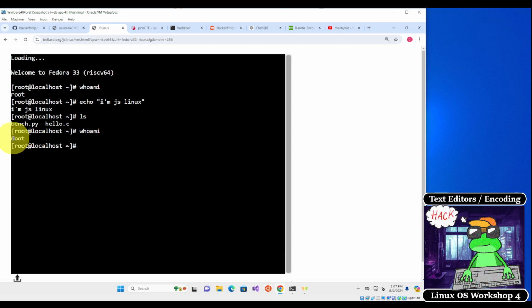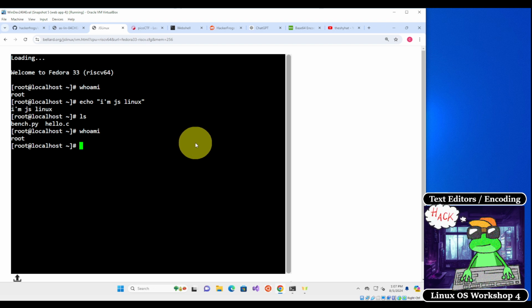So inside of Linux, the root user is the user with the most privileges. We can say that the root user is the super user on the Linux system. If somebody starts talking about Linux and the root user, that means they're talking about the user with the most permissions on the system, which means they're basically the highest level user on the Linux system. But we're not talking about that.